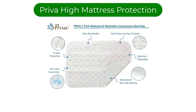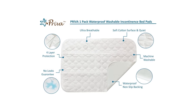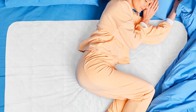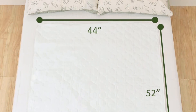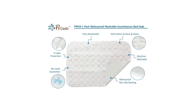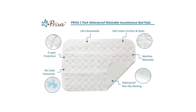Number 3. Our third best pick is the Priva High Quality Heavy Duty Mattress Protection. When you know you need to protect your mattress against accidents, these waterproof pads are the ideal choice. This absorbent pad lies on top of the sheets for the most straightforward cleanup after ill-timed accidents, and might more so be used in anticipation of a messy situation rather than for daily use. They are wonderfully easy to clean — just pop one into the washer and put down a second one; no need to clean all the sheets.